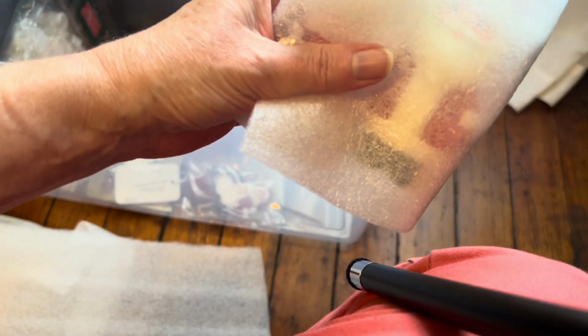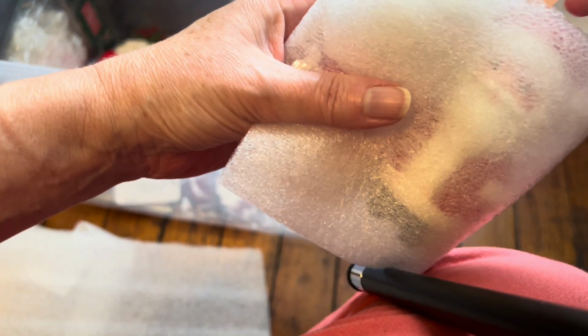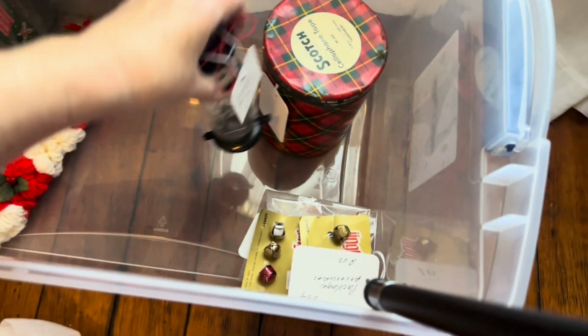So I am wrapping these up, but it won't be moved after I wrap them. So I'm not going to worry too much about it being perfect and taping it and everything. That way I can just stick them in there and unwrap them at a later date. Yeah, I should have done this last week. I just never got to it.